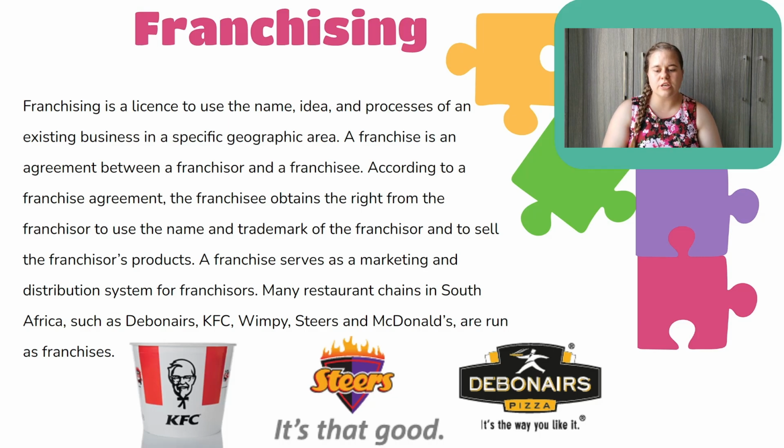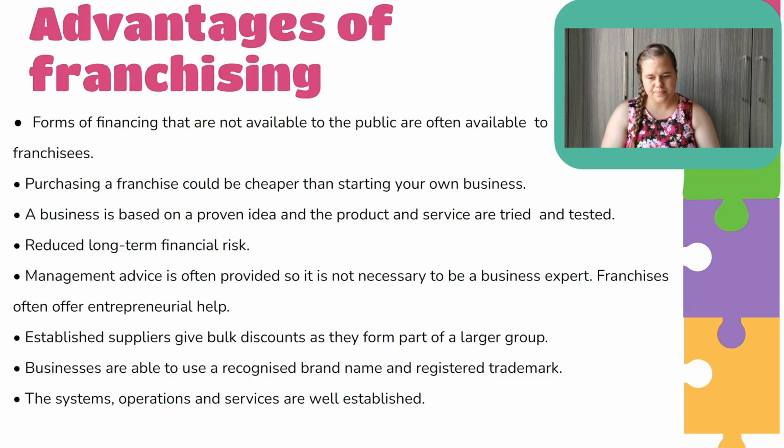So, according to a franchise agreement, the franchisee obtains the right from the franchisor to use the name and trademark of the franchisor, and to sell the franchise's products. A franchise serves as a marketing and distribution system for franchises. Many restaurant chains in South Africa, such as Debonairs, KFC, Wimpy, Steers, and McDonald's, are run as franchises. So, the advantages of a franchise. Forms of financing that are not available to the public are often available to franchises.